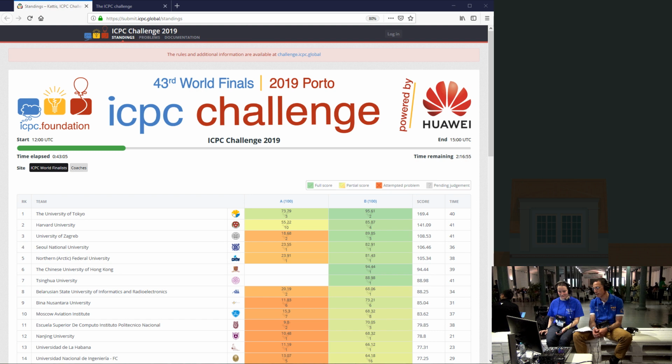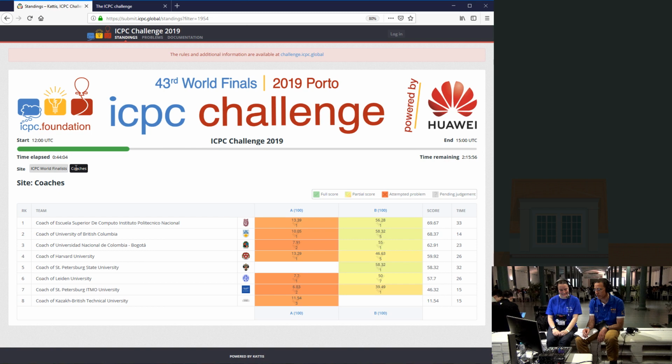Every coach for the team was also given a login and password. And we can see a lower number of coaches in the scoreboard, but still some of them are doing quite good. I think that 69 points is a fairly remarkable result for a coach if that's the first time he works with neural networks. Yeah, I'm glad to see them participating. I'm excited that I'm a coach, right? When I have my teams at Baylor, and anytime I get to participate, it's also fun. So usually I don't get to, but I'm so glad that they're actively participating.